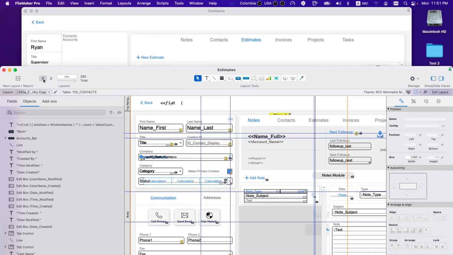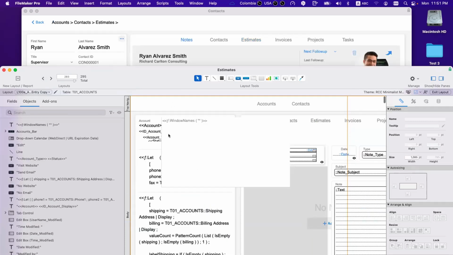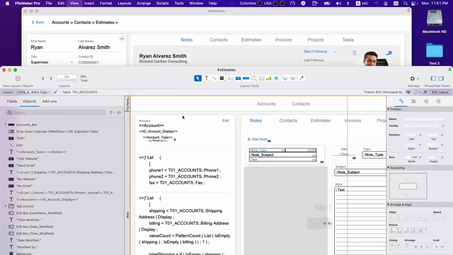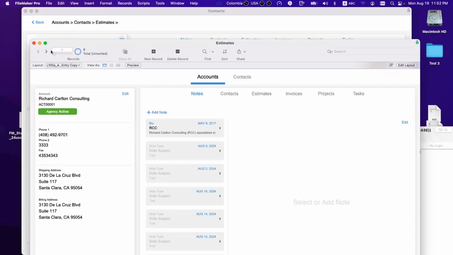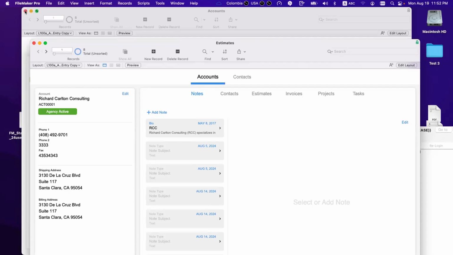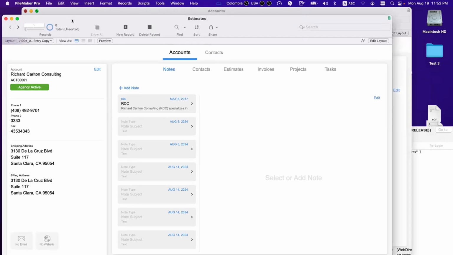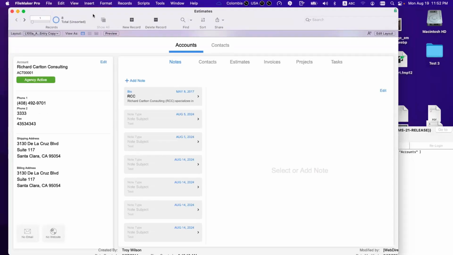So this technique I'm showing you here is not only for WebDirect, right? It's for anywhere, but especially for WebDirect, because it fits well: we don't have window management in WebDirect. We have only one, what's the name? One window showing at a time. We cannot have many windows like this.